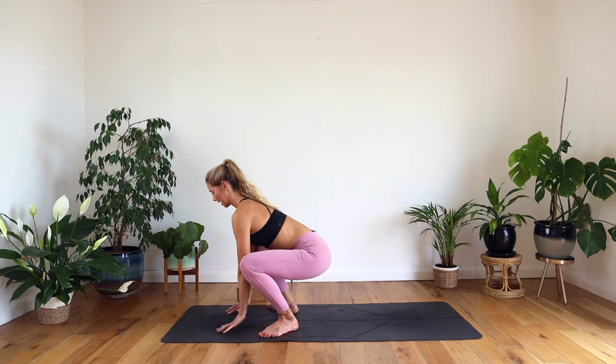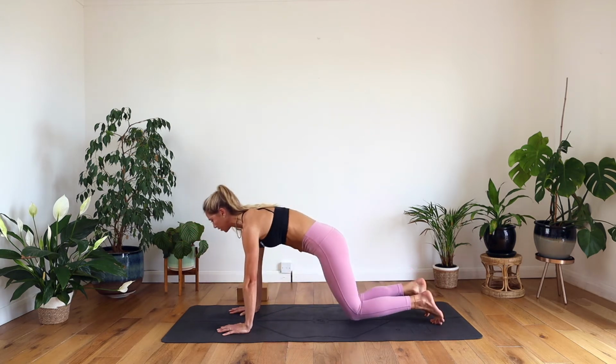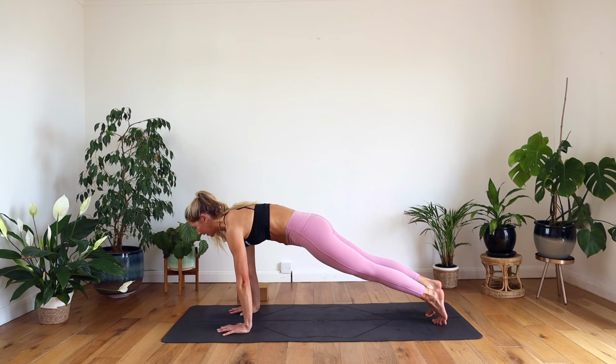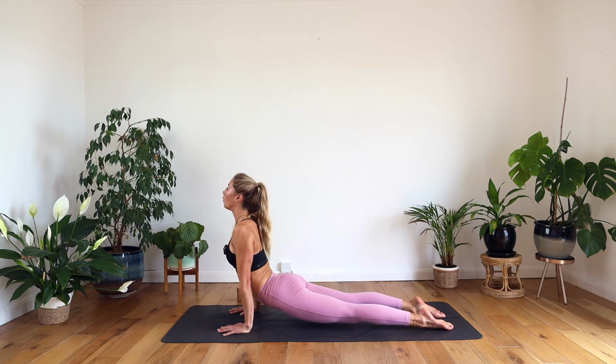Exhale, release the hands down to the floor. Step it all the way back to your plank position, taking a Chaturanga. You can always take a modified Chaturanga with the knees down or with the knees up wherever you are. Draw the elbows back down the body, lengthen the neck. Exhale down. Inhale, rolling up into your upward facing dog or your cobra, wherever you are today.